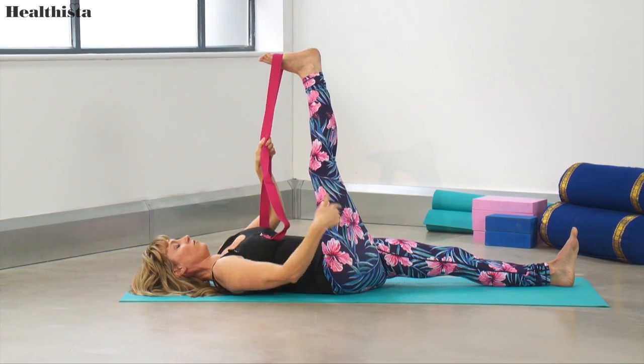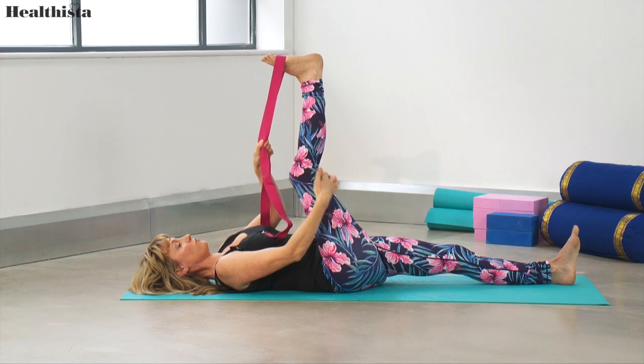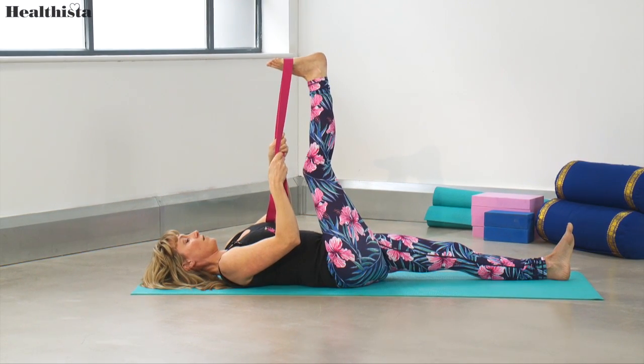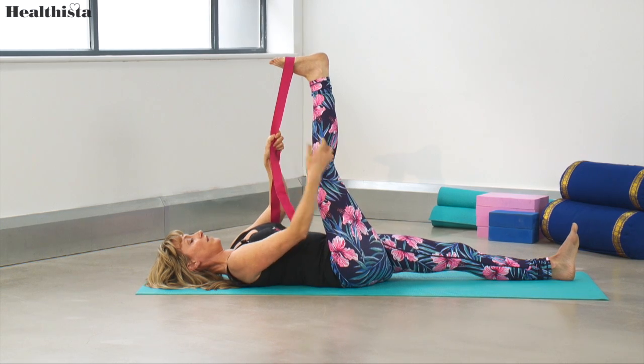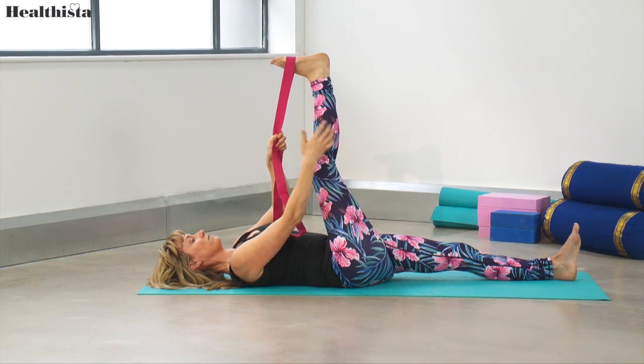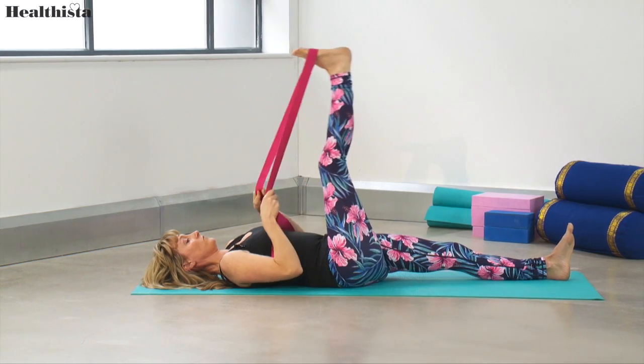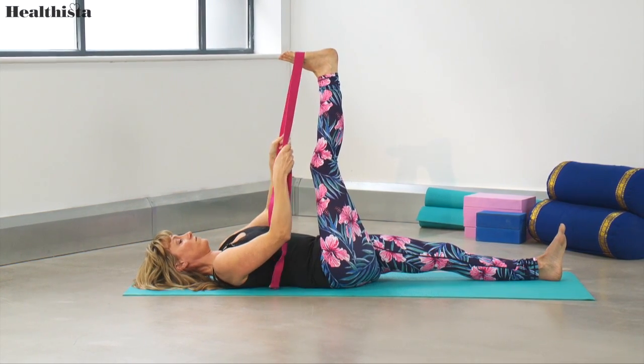Don't worry how far your leg comes up. In fact, you can keep a gentle bend in the knee. Don't get too caught up in having it straight. And breathe into the back of the leg. Depending how tight your hamstrings and calves are, will depend how high you can come. It doesn't matter if it's there. Just breathe and open the backs of your legs.